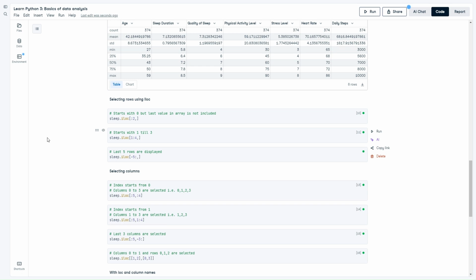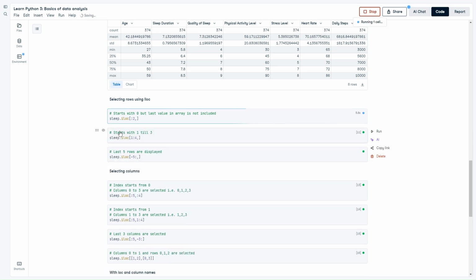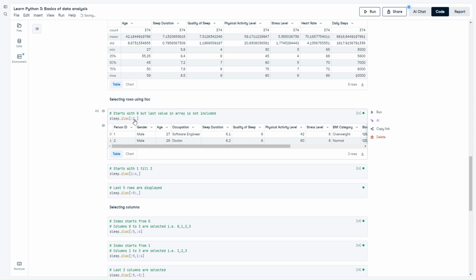So these are the indices that will be pulled from the data set. The first set of values are for rows, and the next set of values are for columns. You'll see that later. So if I run this, you'll see that 0 is included, 1 is included, but 2 is not included in the output here.